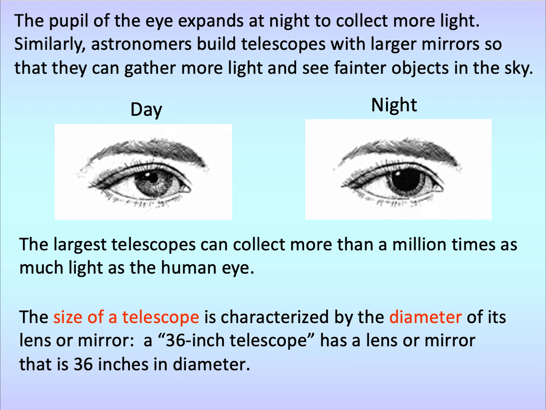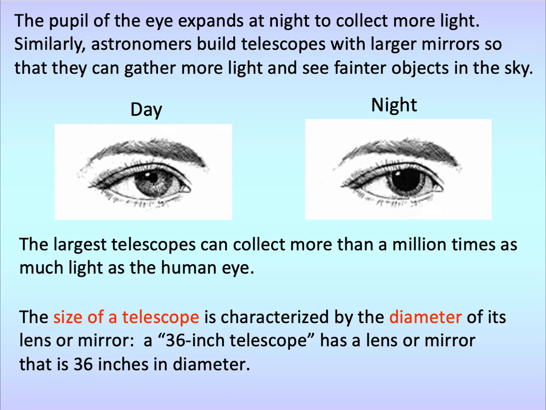Think about what your eyes do when you cross from a well-lit area into a dark one or vice versa. Your pupils change diameter either to allow in more light if it's dark or to restrict light if it's very bright. Telescopes that are narrow in diameter, like your eye during the day, cannot collect as much light as a wide diameter telescope. But any telescope can collect a lot more light than just your eyes.